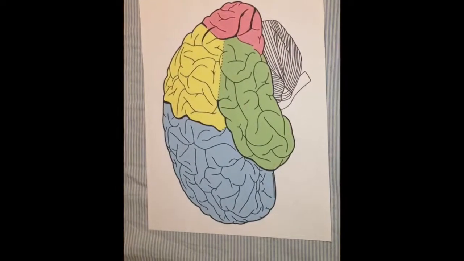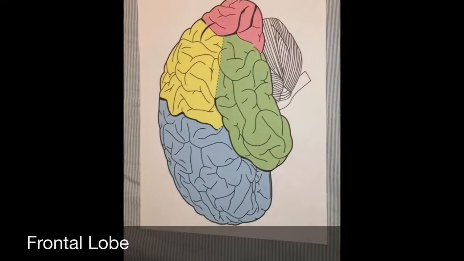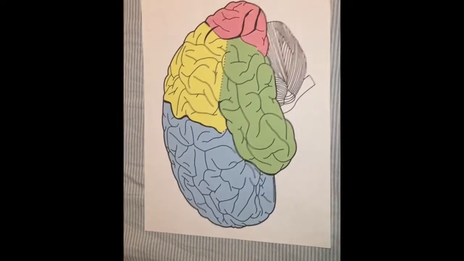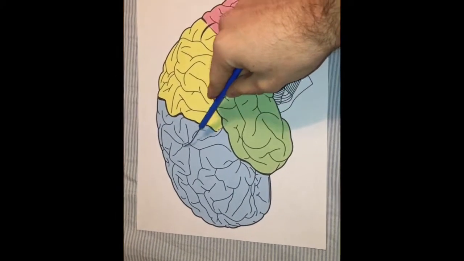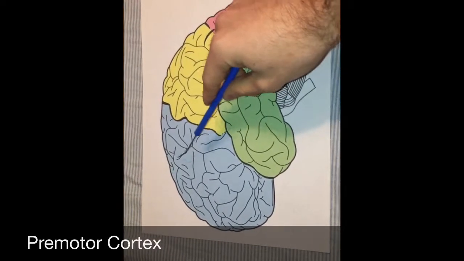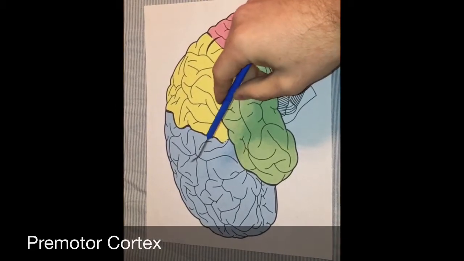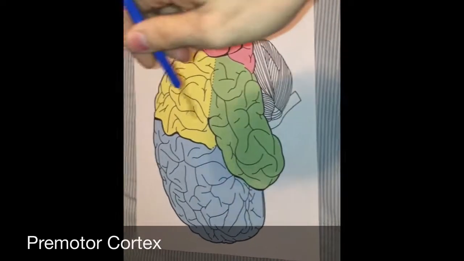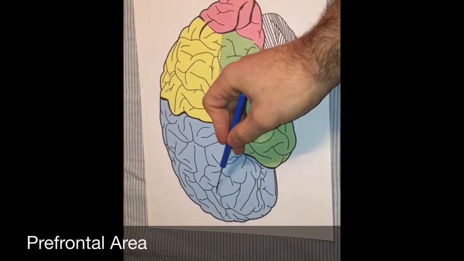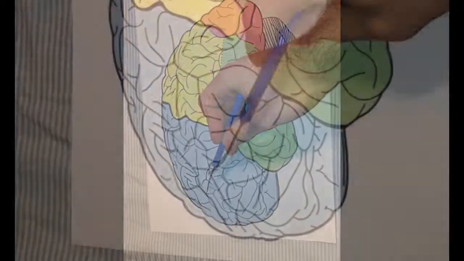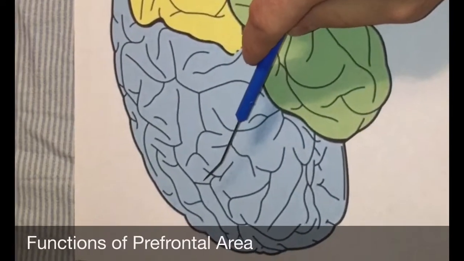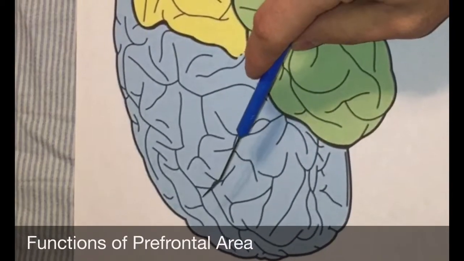We're going to begin the project with describing the frontal lobe of the brain. If we look right here in this section, which would be the premotor cortex, the primary function of the premotor cortex is storage of motor patterns. We would move down to this area right here, which would be the prefrontal area, which is where we get the ability of concentration, the elaboration of thought, judgment, inhibition, our personality, and our emotional traits.